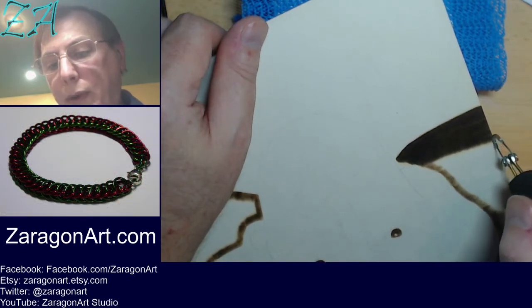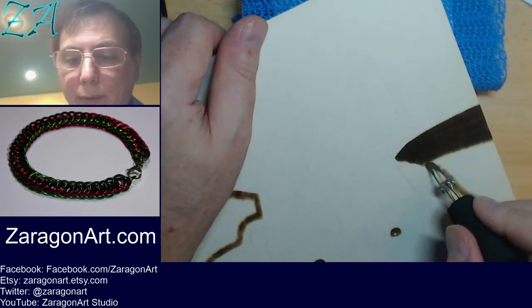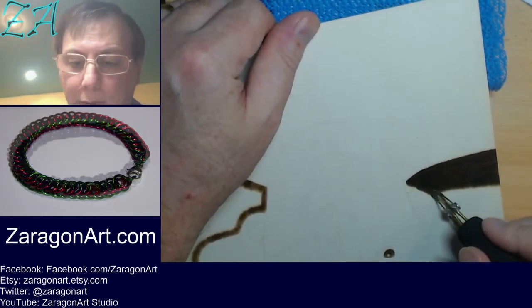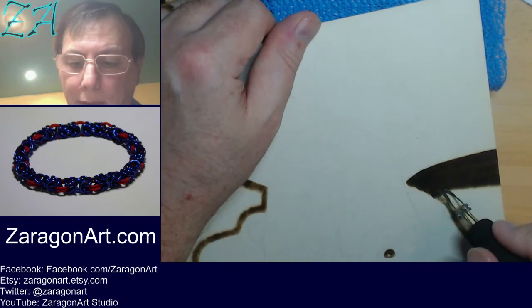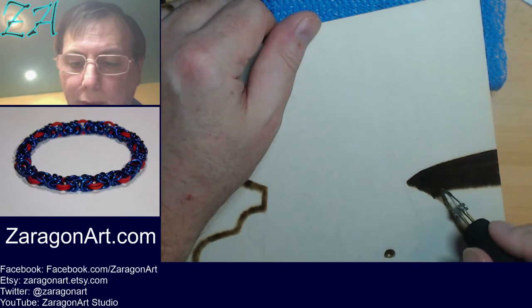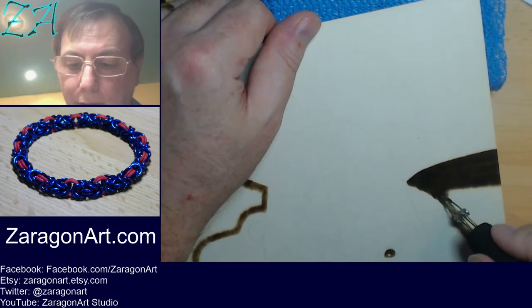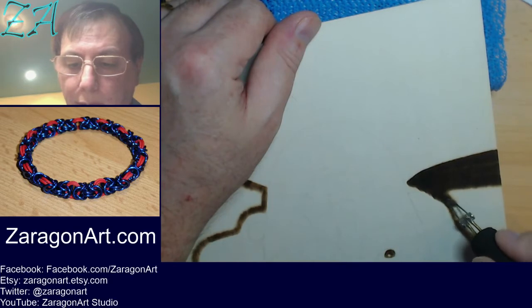But one thing that I found when I want to get something really dark is that doing that is really hard not to put pressure on the wood, and putting pressure on the wood would create a texture, a series of lines or dips on the wood, which then reflect light slightly differently. And so for my style of working, perhaps because I've not practiced enough, I don't find that a particularly useful technique for me. And that is part of the skills that you develop as you do more and more pyrography: you learn what things work for you and what things don't.